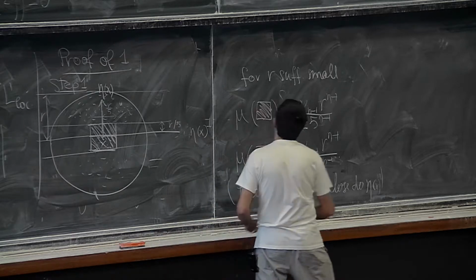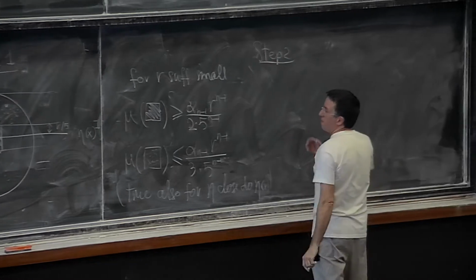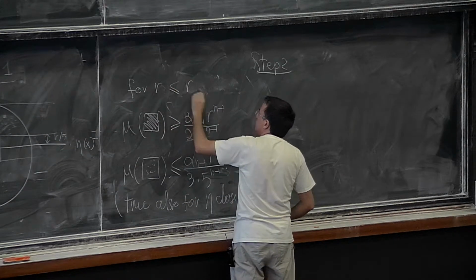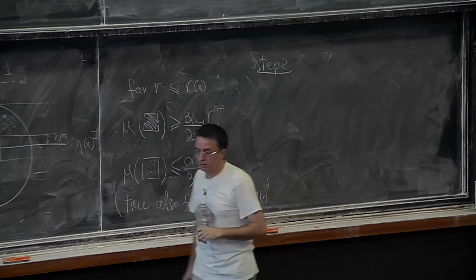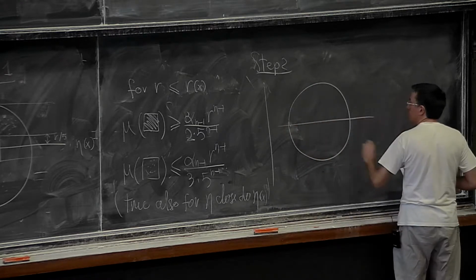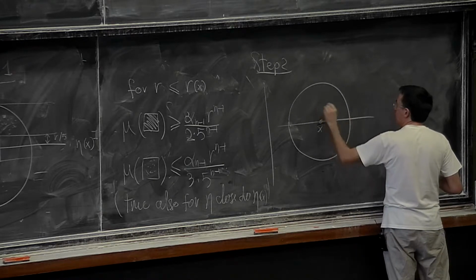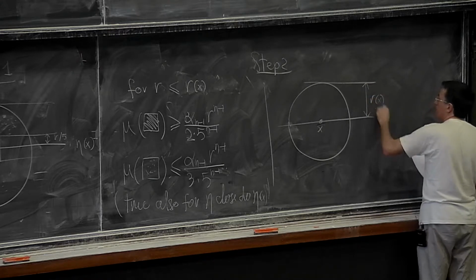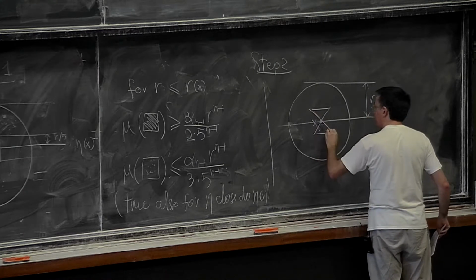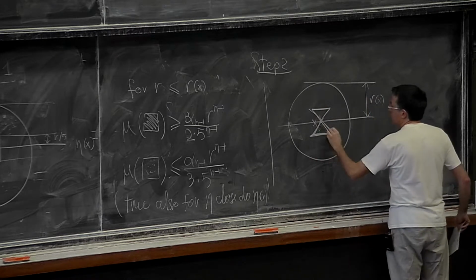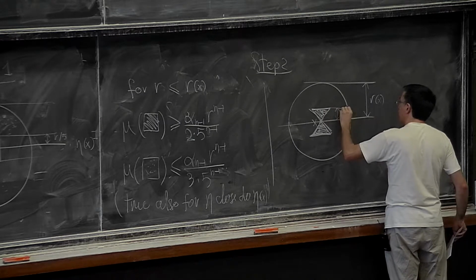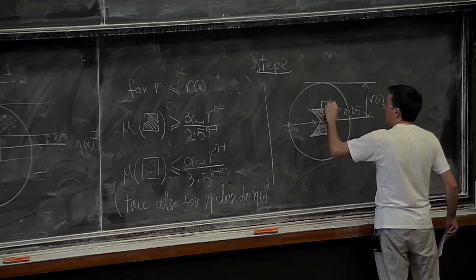And that's all I need from the uniformity, because then I have the second step of the proof. The second step says: all this holds for every r smaller or equal than a certain critical r of x. Now we take this r of x. Again, I take x here, and now this is r of x, exactly the special thing there. Then I construct this cone. This is a double cone, and again the height here is r of x over 5, and the radius here is r of x over 5.